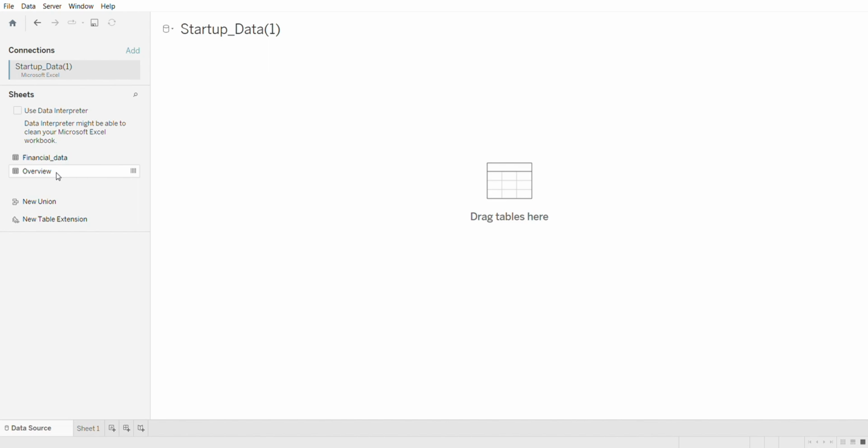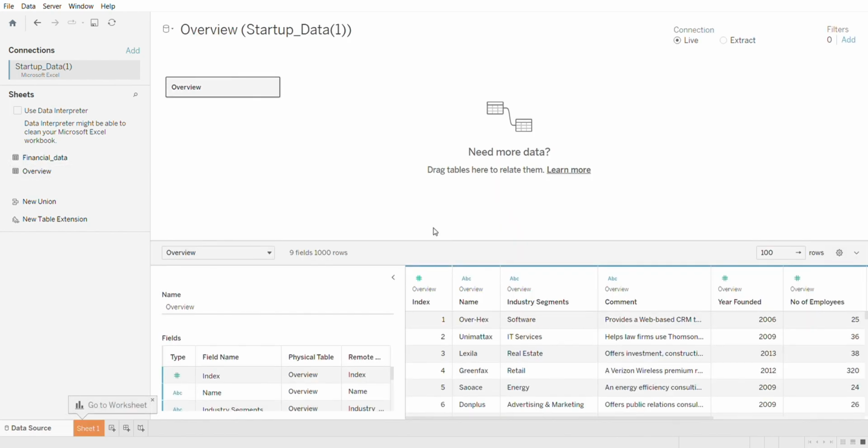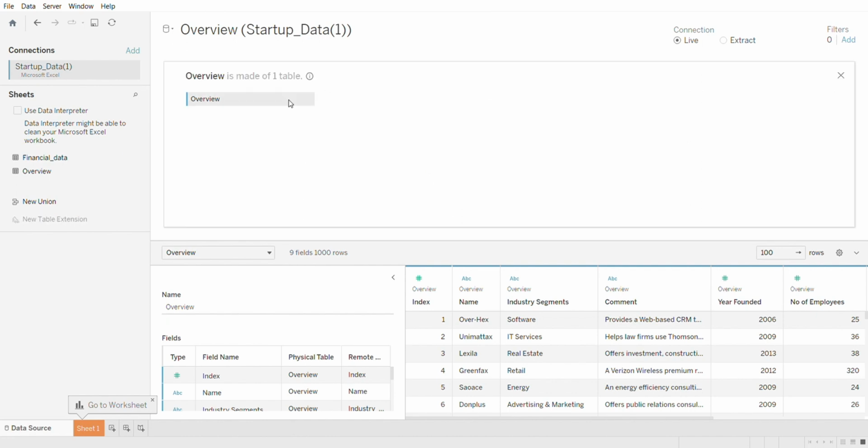If you look at your dataset in your Excel, you will also find the two sheets there. Now you can choose the sheet on which you want to create the visualization. You can choose both sheets too. In this case of selecting both sheets, a join will be created based on the columns in the sheets. For this exercise, we will select both the sheets. To select these sheets, we will drag them to the area labeled with the text drag tables here. Let's first drag overview to the mentioned space. Then from the down arrow on overview, click on open and then drag the financial data.